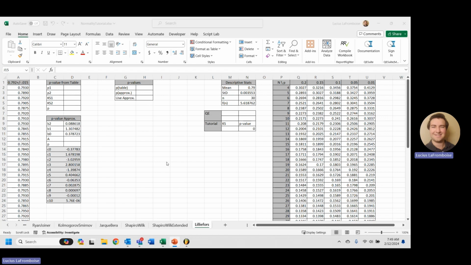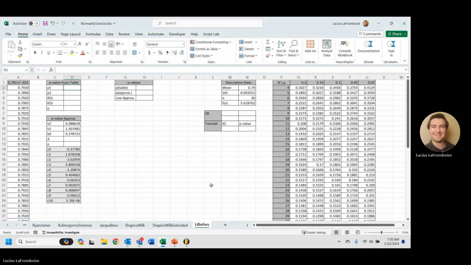The only thing is, since we are doing the Lilliefors, which uses the KS test statistic, instead of programming all of that, we are actually going to use QE Suite. If you don't know how to get QE Suite, the link in the description shows how to get started with your free trial. It performs all of the normality tests we've looked at so far in Excel with one single function. Highly recommend using that, but this is still a great chance to learn.